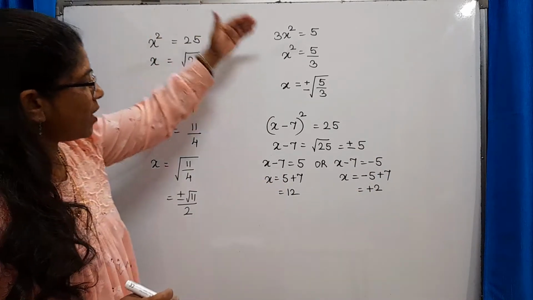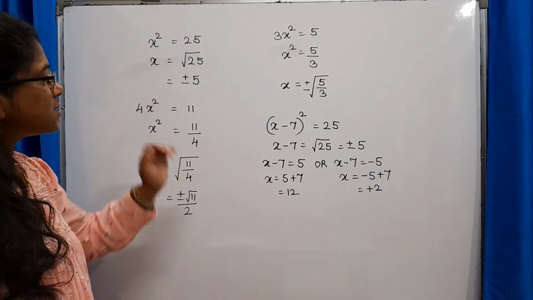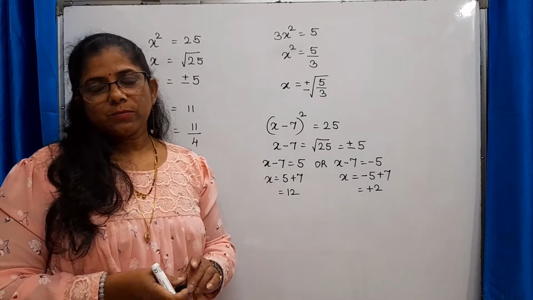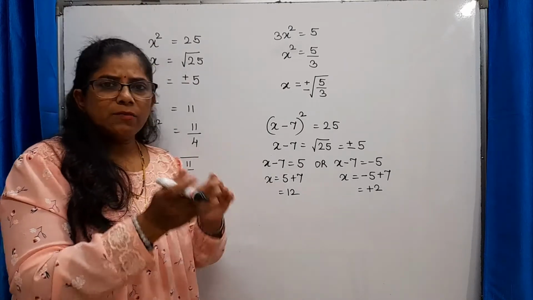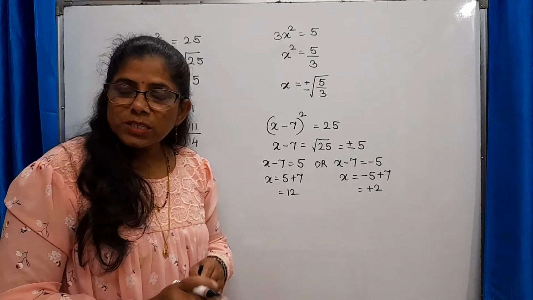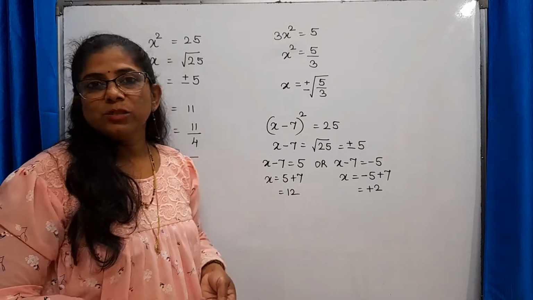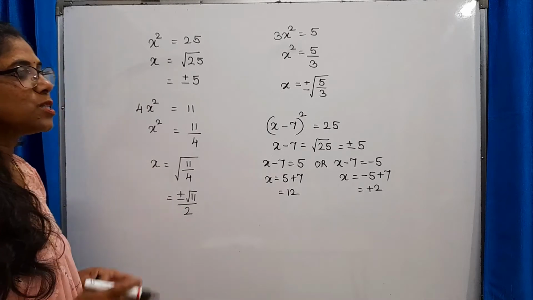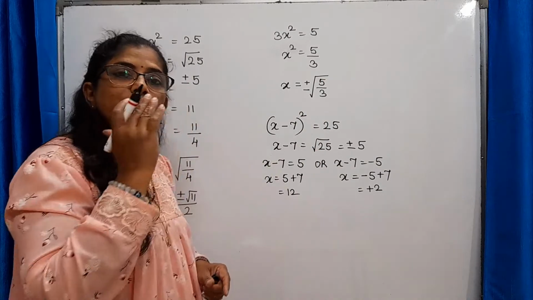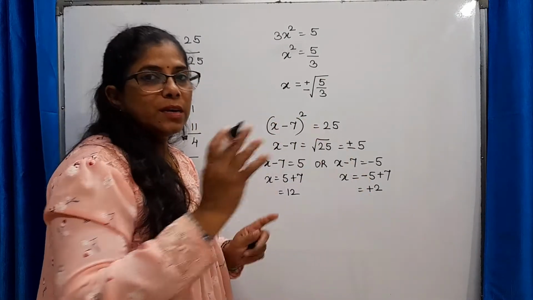So what is the common factor in all these 4 examples? In all these cases, our LHS is a perfect square. Once we get our LHS as a perfect square, if we take square root on both the sides, we get the answer by some simple simplification. So this completing the square method means we have to make our LHS a perfect square, and later by following some simple steps we get the answer.